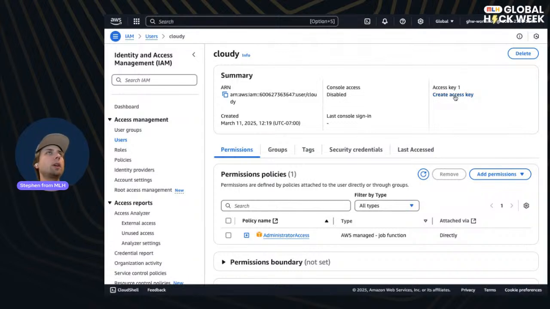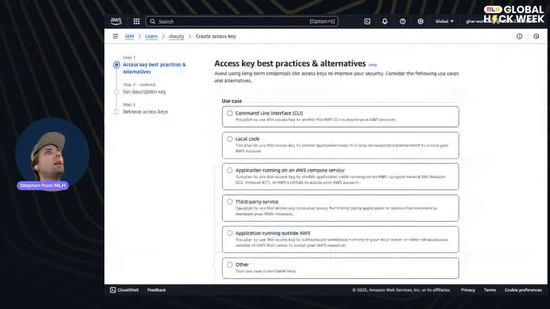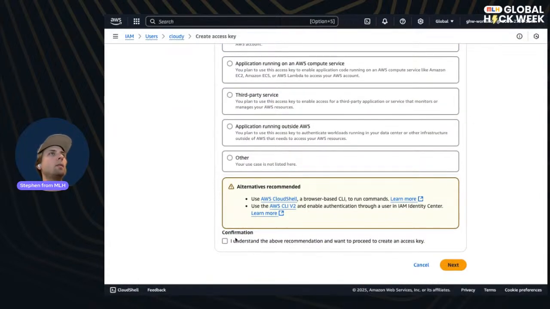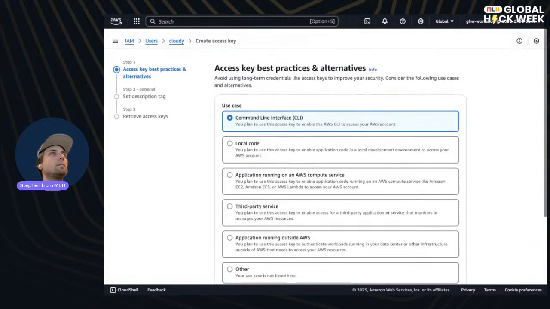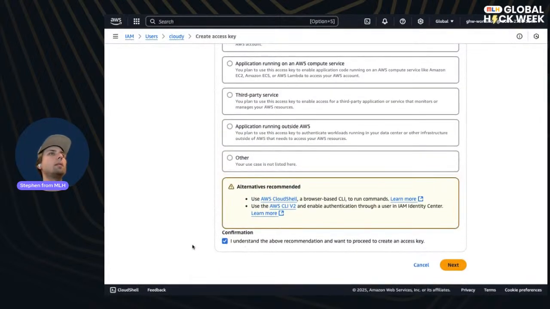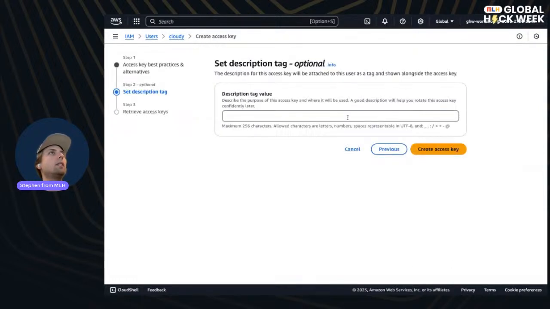And we can click on this create access key, and it'll build us basically a username and a password that we can use to enter into our CLI. So we'll click on CLI here. I understand the above, want to create an access key, and I'm going to give it a Cloud Week key, an access key, right?